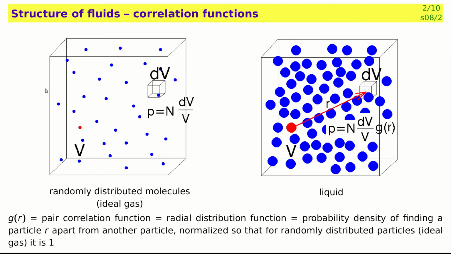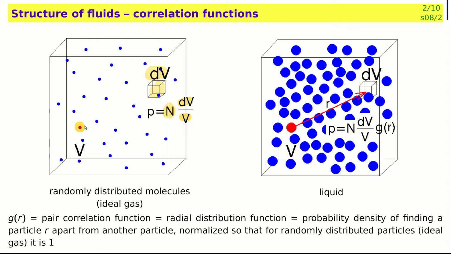To understand the pair correlation function, let's first imagine ideal gas. We have n molecules which freely move through a box. The question is, what is the probability that I find a molecule, any of these n molecules, within a small cube of volume dV? The probability is the number of molecules and the ratio of both volumes. I can change my perspective a bit, and my question will be, what is the probability of finding such a molecule provided that I have 1 molecule fixed?